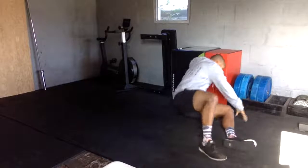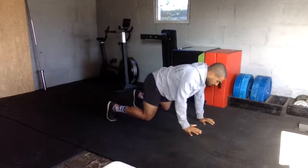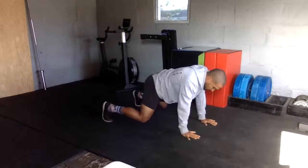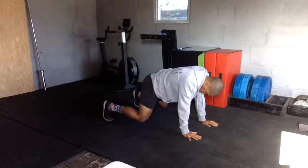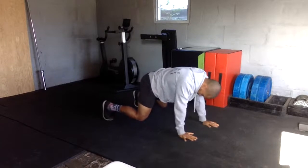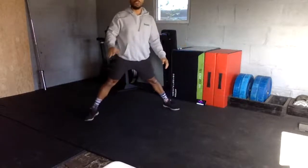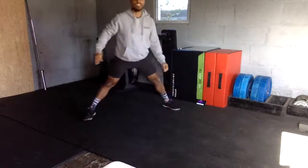One, and flip over. Quadruped around the world. Tabletop, knees hover off the floor about 1 inch. Raise your hand, foot, other foot. Imagine you have a glass of water on your back. You don't want to spill. All right, Cossack squats. Don't go down so low to where your heel comes off the floor. You guys know the drill on these.